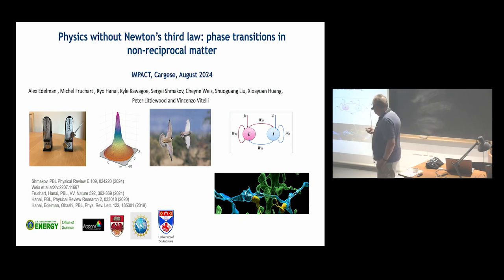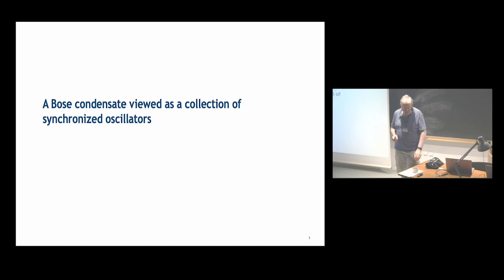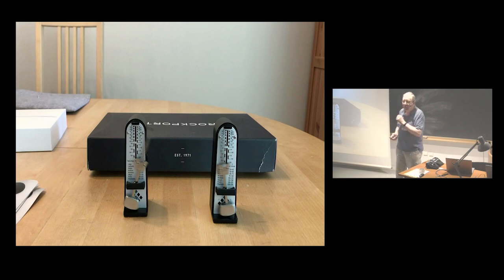And I want to try and link together a number of not obviously connected things. But I will say that this talk is really all about synchrony, about how objects, classical, quantum, biological, can synchronize, and about transitions between different kinds of synchrony, and to ask if there's any common problems. But I am driven originally by thinking about Bose condensation, and my view about Bose condensation is that you should think about it as the synchronization of oscillators. And I'll explain why, but I'll begin actually with a classical problem.